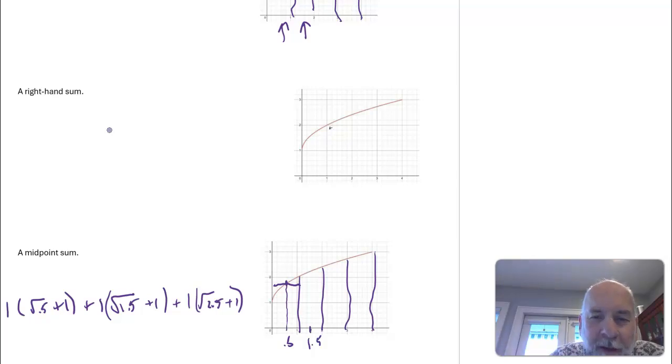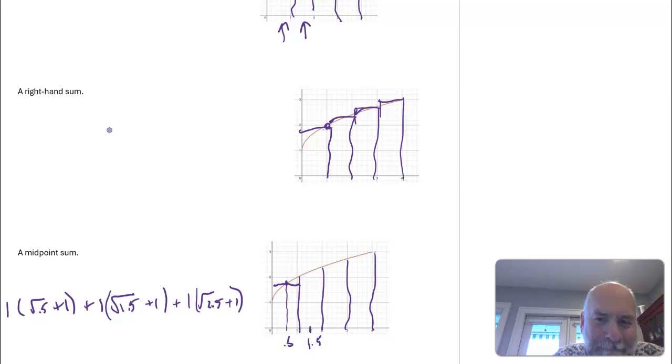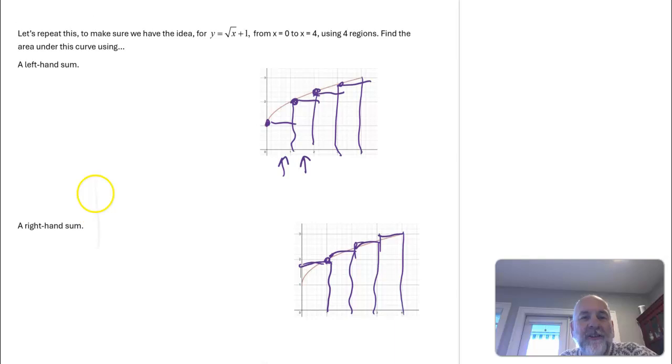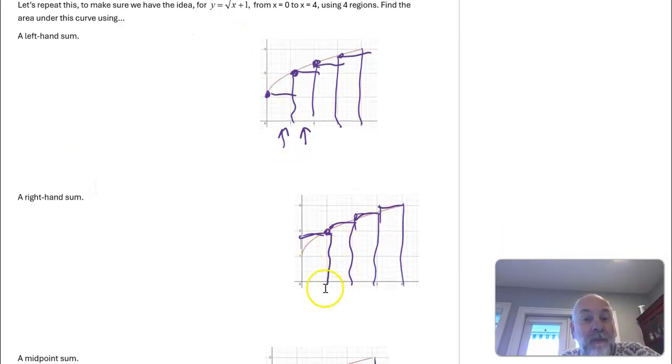And for a right-hand sum, again, you divide it into the same regions in terms of the x's, but it's just which y value you're going to use, because the y value keeps changing. You're going to use the right-hand y value. Sorry, those aren't very straight, but they should be rectangles. And so you'd use the right-hand y value. If you've got a function like you do in this one, you can just plug the x in and figure out what the y is from there.